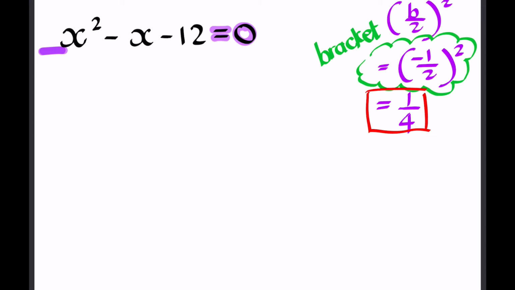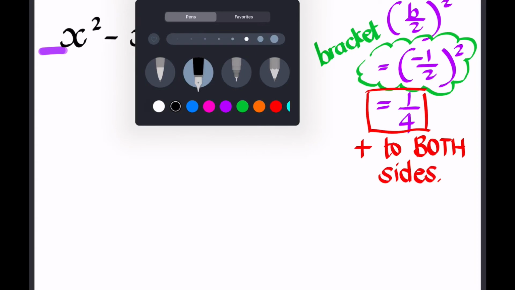Now this is where the difference comes in. This is an equation, so we are going to add to both sides. So with an equation, I like to think of it as the ABC of completing the square. So A, we first check that there's no coefficients of the x squared. B, we determine our b value, b over 2 squared, and we determine that little bit on the side. And then C. So the C value we're going to take across the equal sign, so that basically all I have is the ax squared plus b on the left hand side of the equal sign, and then the C on the right hand side.